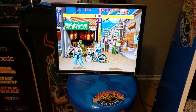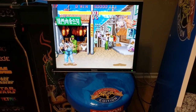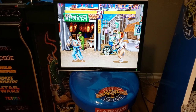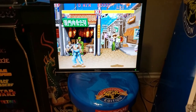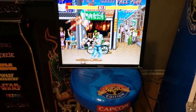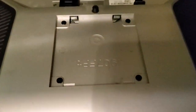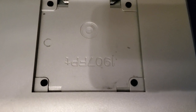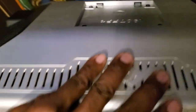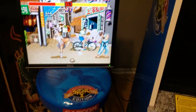So that's it. I just wanted to show y'all that it does work with that cable. So if y'all are thinking about doing it, it does work with that cable. And I just showed y'all the back of it, that was with the model number. Let me go ahead and just lean it back down. Model number is 1907FPT. Just so y'all know, if y'all wanted to do that with the 19 inch.